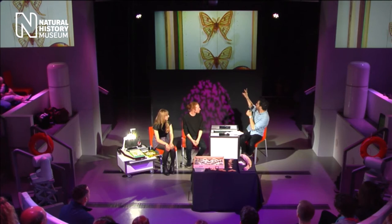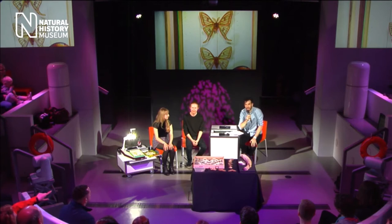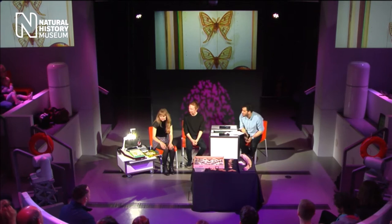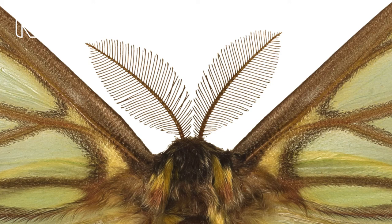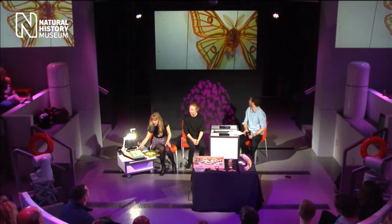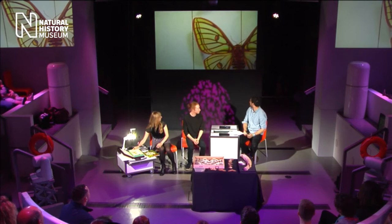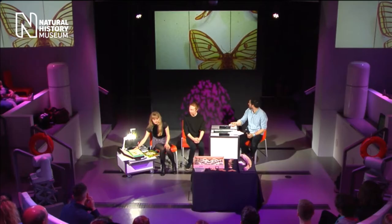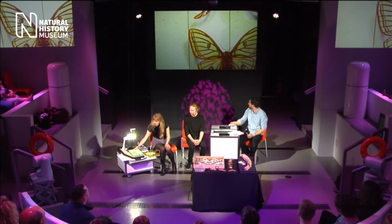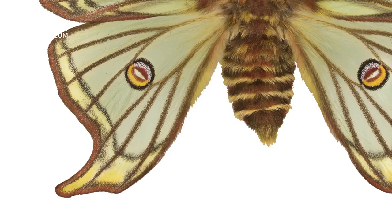We can see we've got two specimens here — one is a male and one is a female. Would anyone like to guess which is which? The top one is the male — that's correct. You can tell by looking at the antenna, almost as big as its body, which are used to detect the pheromones of the females. Underneath, the female has just strands of hair coming off its face. You can also look at the end of the wings — the males have these long tendrils, whereas the females don't. You can easily tell the difference between sexes that way.